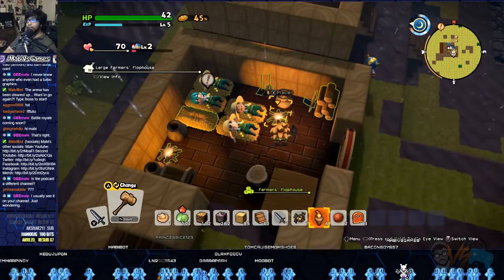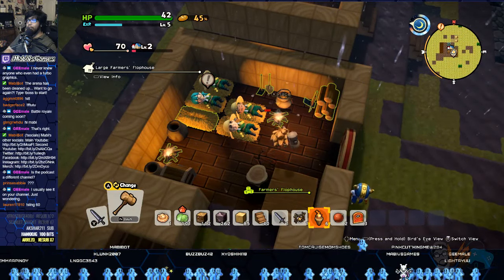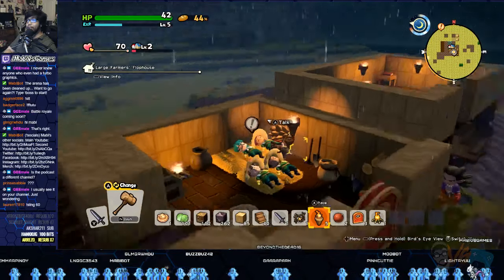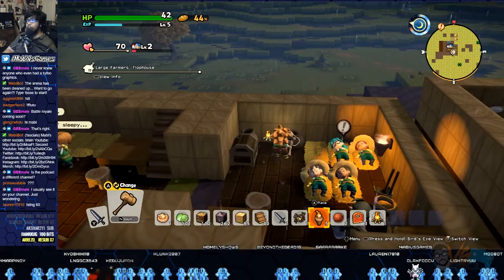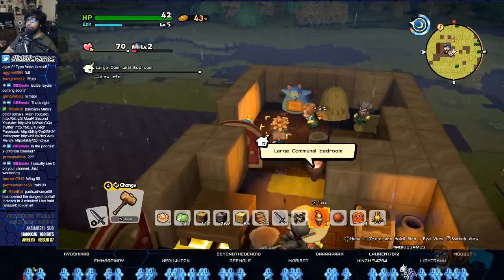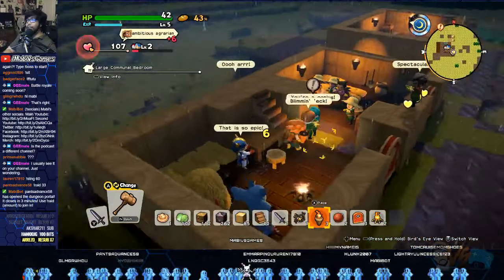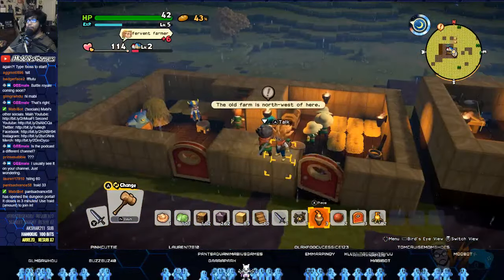Let's get rid of these. You guys don't need these. Oh, yeah. Oh, thanks. Well, that's pretty much how that works then. Large communal bedroom? Why? Because I put a freaking... All right, whatever. Thanks, guys. Yeah, of course.